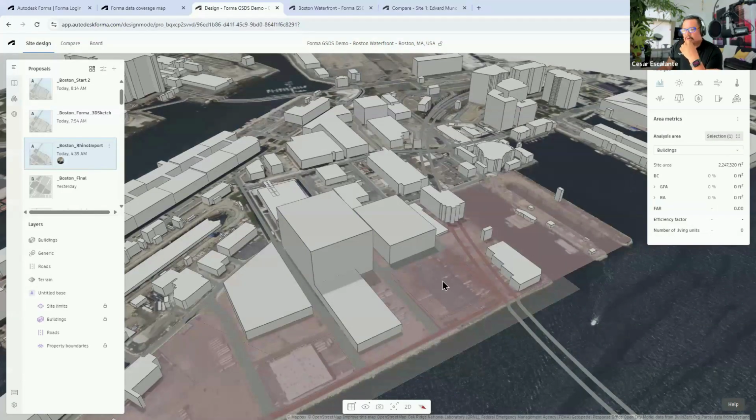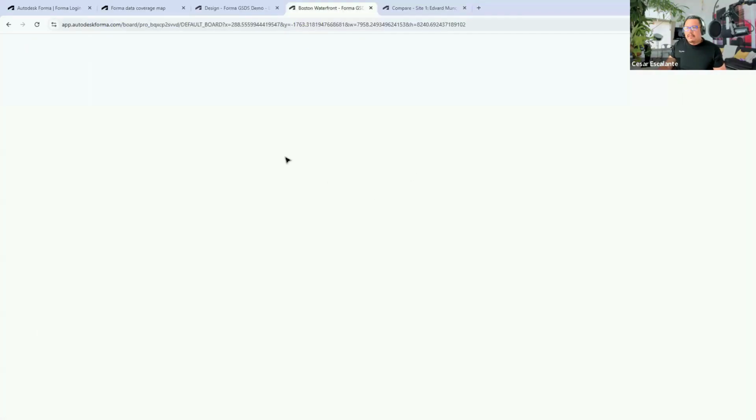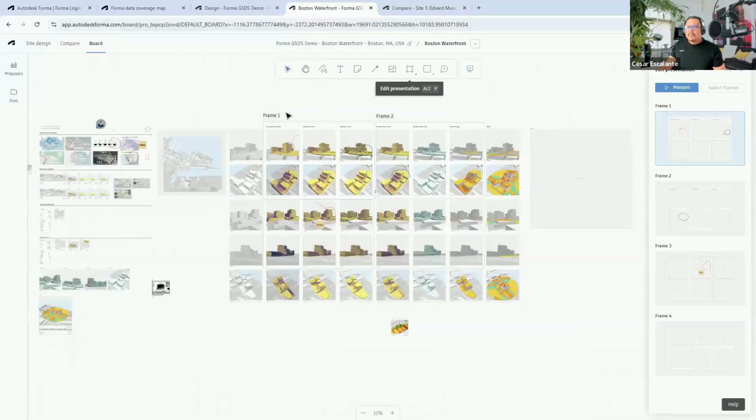For some reason, this is taking longer than expected, maybe because I'm using the internet. Wait a second. So I'm not sure why it's taking so long, but I have another, I have the board ready here.